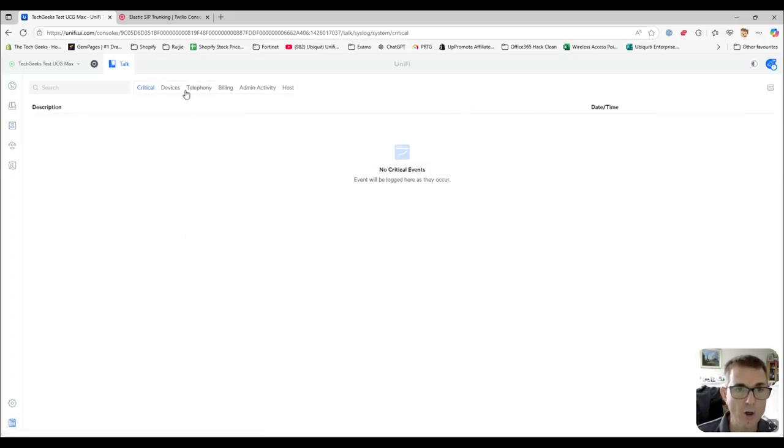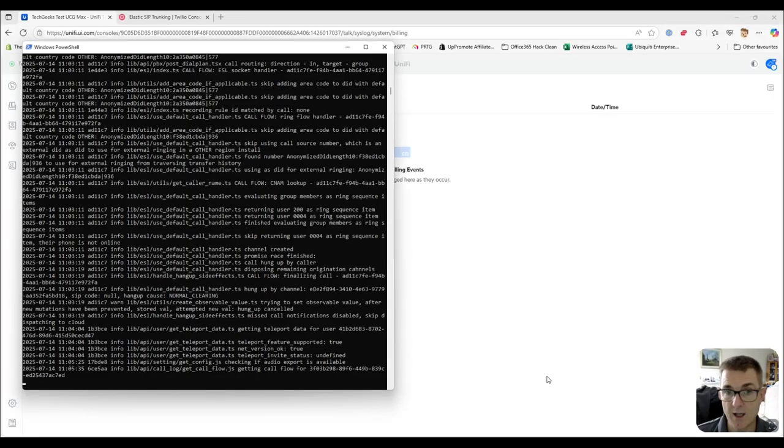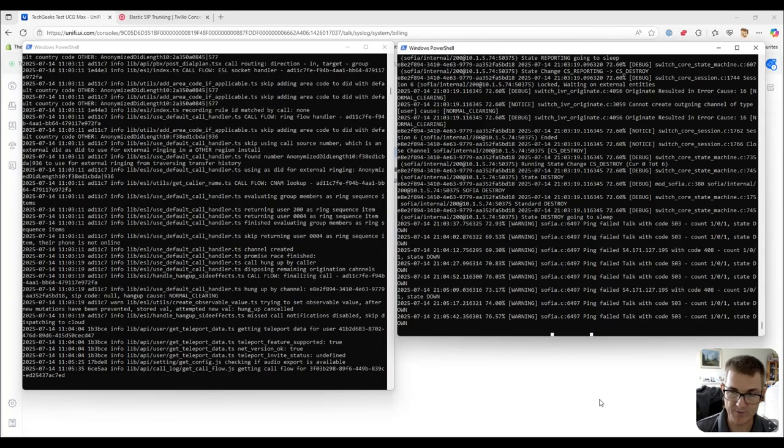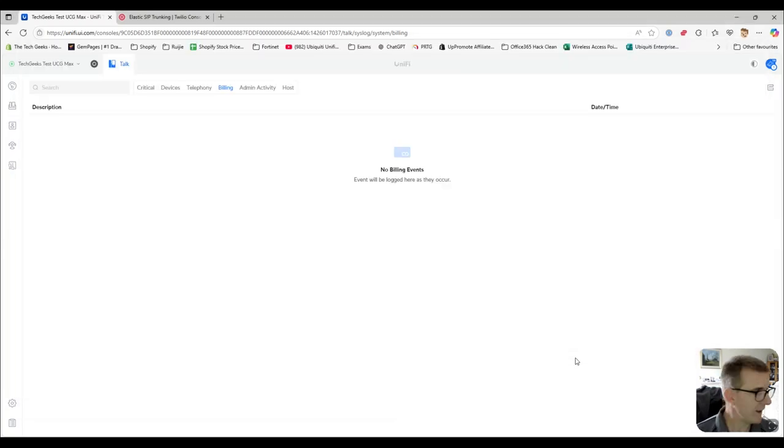Obviously your system log, there is a little bit that sometimes comes in here, but as you can see, not greatly. So you really probably want to use those two log file instances that I've shown you about to help you get to that stage. So we've done Twilio, we've done FactorTel. Then just a quick look at the phone itself.